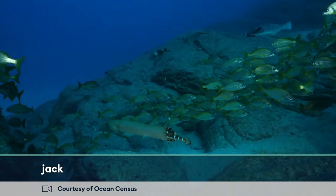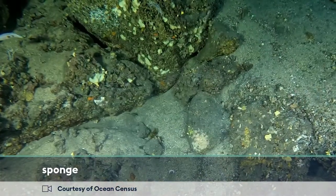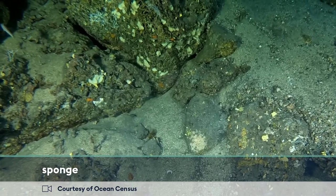Yeah. So as we go down, obviously you start to lose light, and you come into what we call, the technical term is the mesophotic zone, but most people call it the twilight zone. So there is light there during the daytime. But at that depth around the Canary Islands, between 80 to 120 meters, we see these beautiful rocky reefs, which are covered in sponges and also really stunning Gorgonian corals.